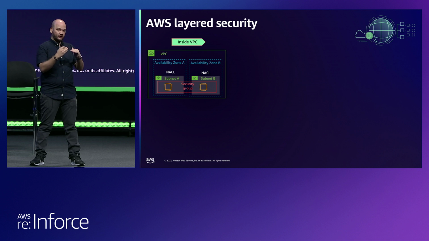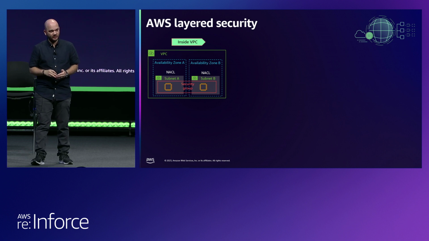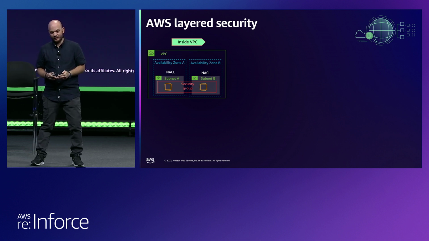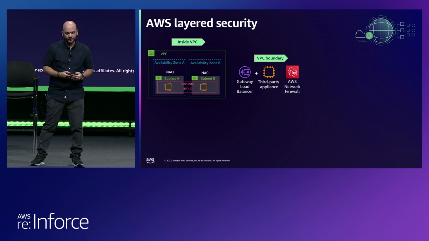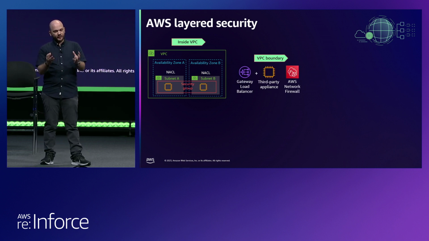And then I can filter it on the network level using network access lists. And each subnet has its own network access list. So I can now even filter traffic between different subnets inside the VPC. And then also it gives me control over what's allowed and what's not allowed in and out from my VPC. And then in the VPC, we talk about boundaries. We have a group of instances, and I also need to inspect what's going in and out and filter that traffic.